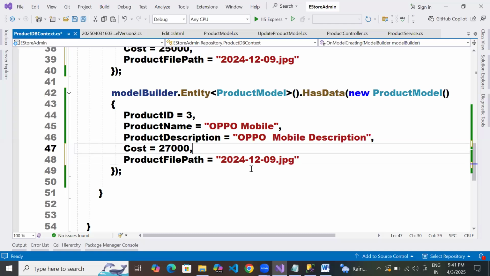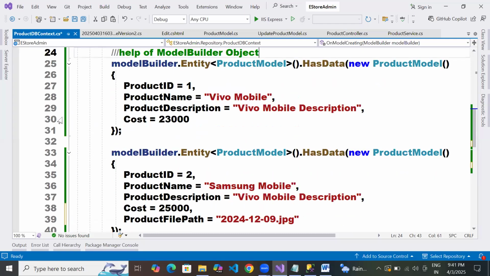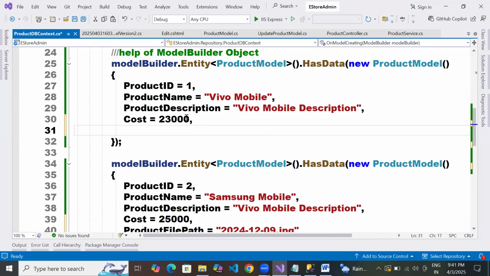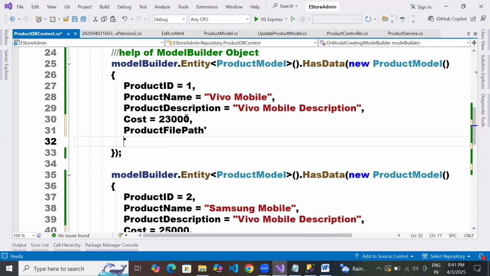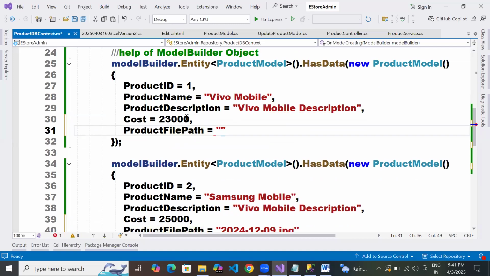Okay, now come back in the upstairs, you add one more field, product file path equal to, I say the one which I created here.